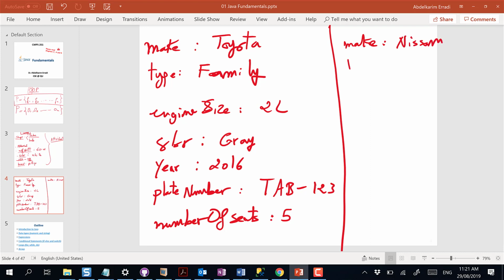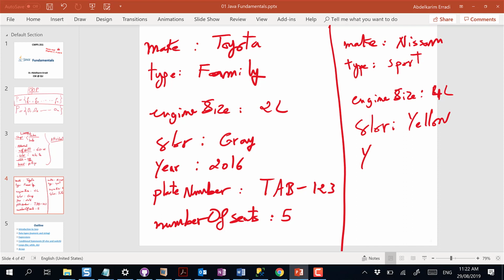Now the type. Sports. Very good. We have some sports drivers. Engine size. Because it is sport, 4 liter. Let's say, okay. The color? Yellow. And the year?